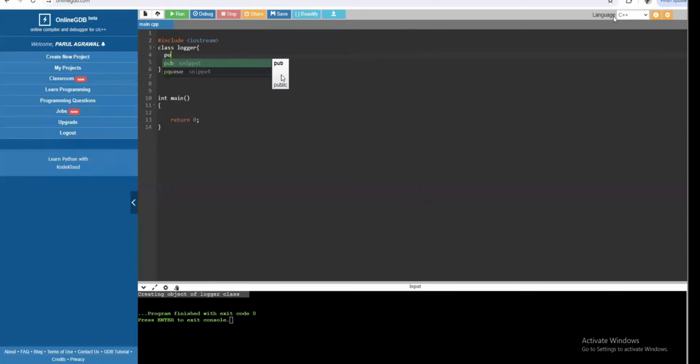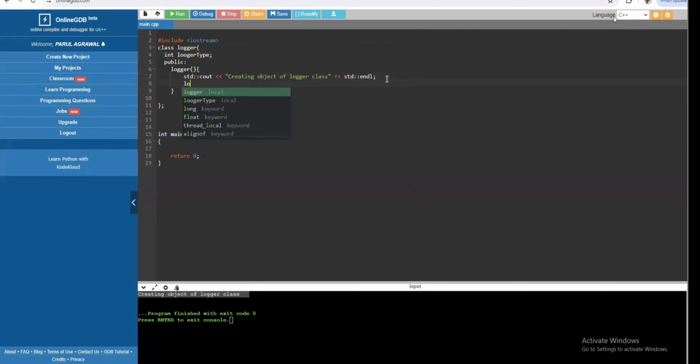So the common class structure looks like this. I'm first designing a normal class. Right, and there can be some private members also, like you want to have some logger type, this kind of thing, right? And you can specify some logger type here in the constructor only.